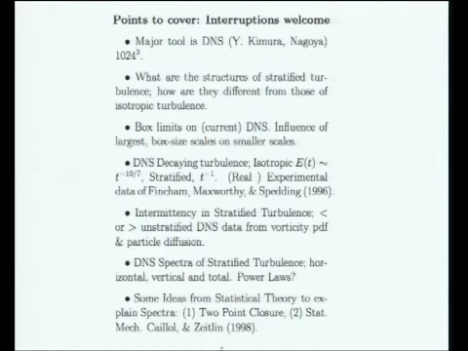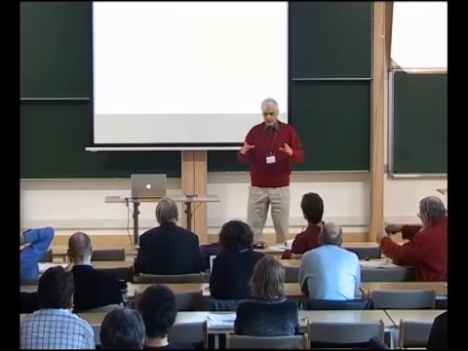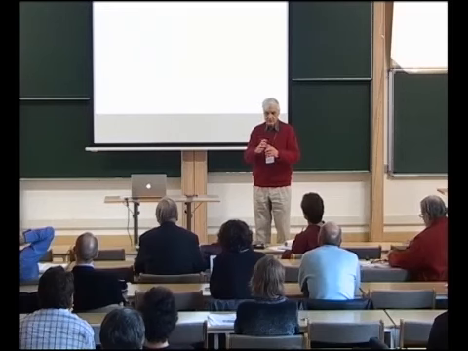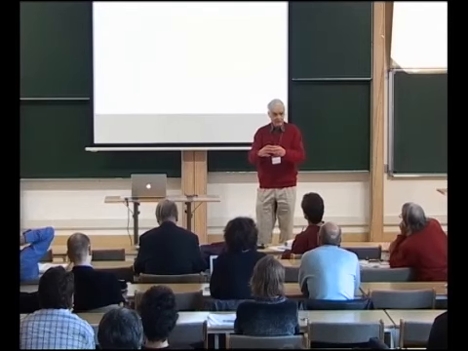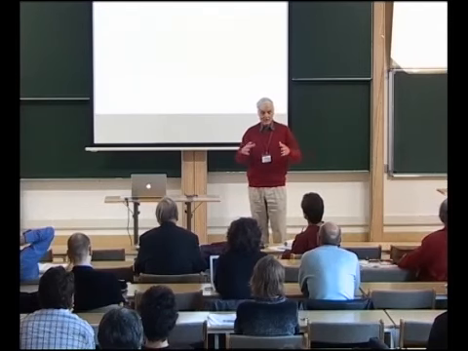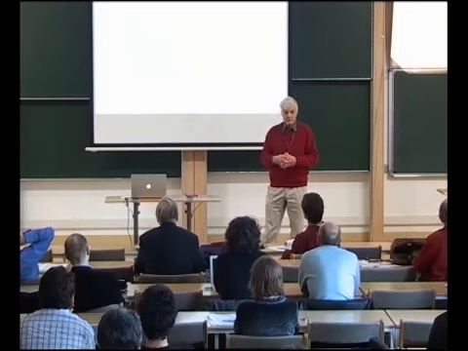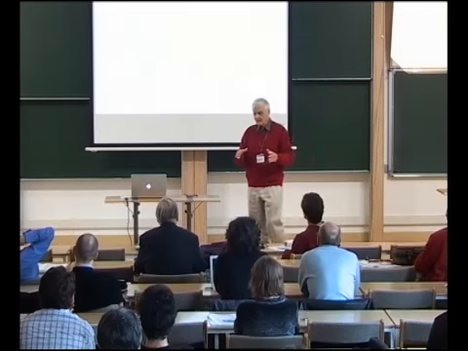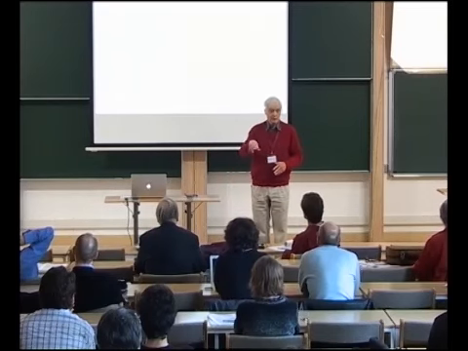I want to say about the third point, box limit on DNS. I'll come back to that at the end of the talk because, to my mind, what you want to do in a DNS is to avoid scales which fill up the box. If you imagine a cross section of the flow and contour mappings of it, you want all the flow in the middle of the box, more or less. If it gets to the edge, then you have a problem. You're just running into the walls of the box.